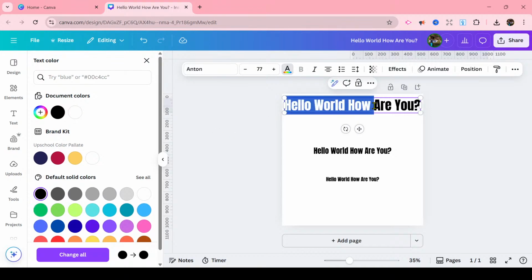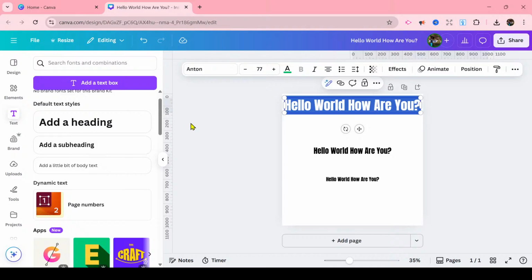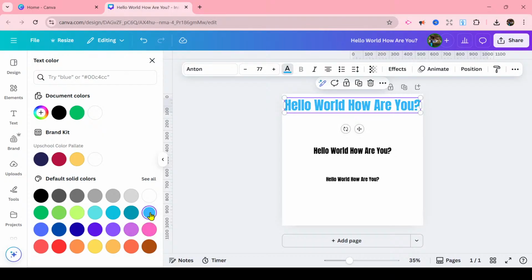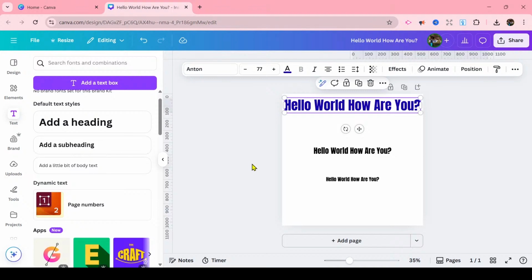I have not chosen anything. Now I am going to choose. Now I am going to click the color which I wanted. Now you can see it is changed to green color. Now again, if you want, you can go for blue and then again a darker blue, a purple, a pink, and then any color you want, you name it, and you can add to your post.